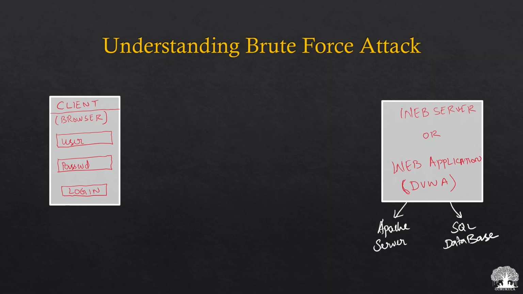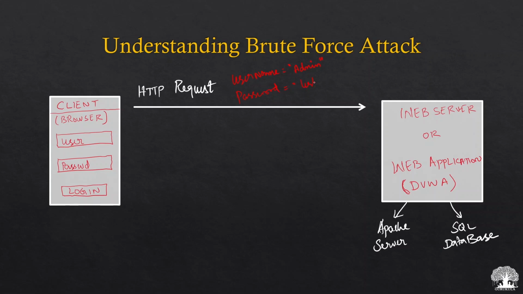As soon as you click on the login button, the client will send the HTTP request to your server, and this particular request is going to have the username which you have typed. In our case, let us consider this is admin, and then the password which you have typed in over here. In our case, let us say this is test, and you are sending this request. In addition to this information, your request will have a few more details in the header, that contain the URL, the protocol version, and so on.